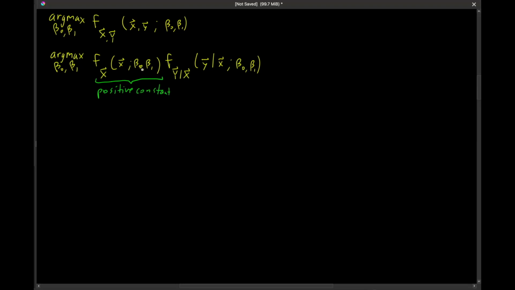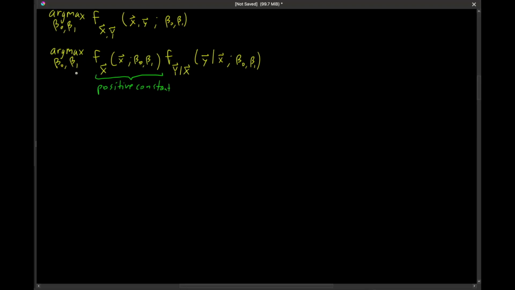So remember I said earlier that we're going to assume the x's are chosen independent of the betas. What that means for us down here is that regardless of what beta 0 and beta 1 we choose, this is always going to be the same number. And in general, that means we can just get rid of this term in the argmax. Why? So let's consider just a random example here. Let's say I have something like this. And if I consider multiplying this whole thing by, say, 2, I would get something like this. And the argmax, which was here for the original function, that would be this point. Even when you multiply by 2, well, this is not drawn to scale, but the argmax would be the same, basically. Since if it was the greatest point before, even when you multiply everything by 2, it's still the greatest point. And that's why if you multiply by a positive constant, it doesn't change the argmax.